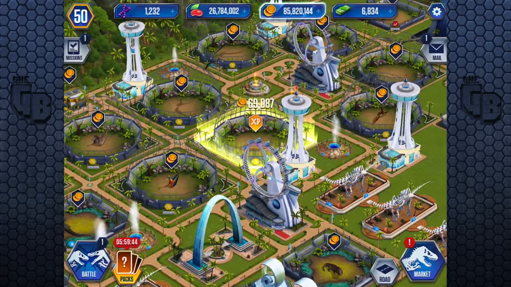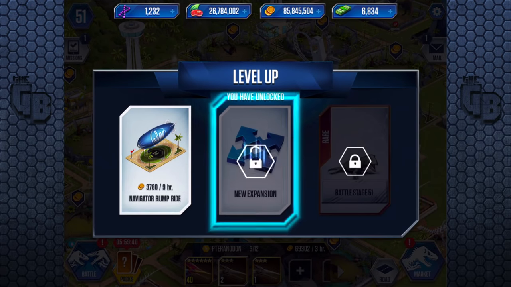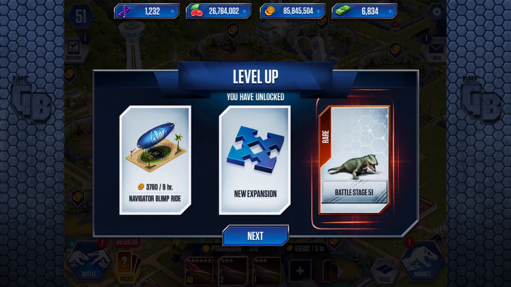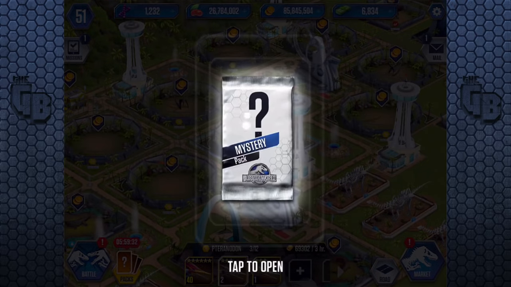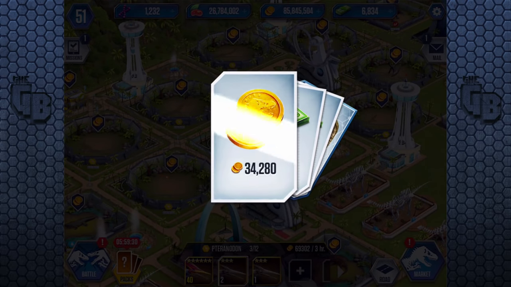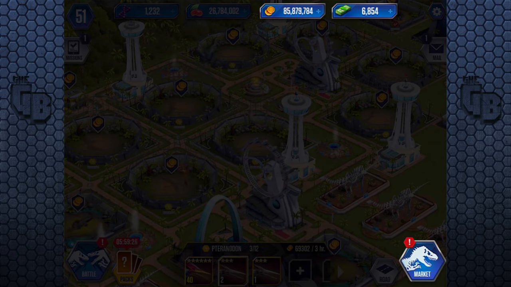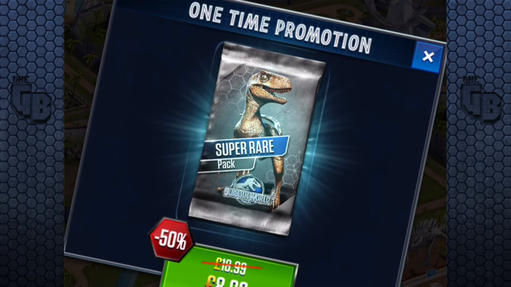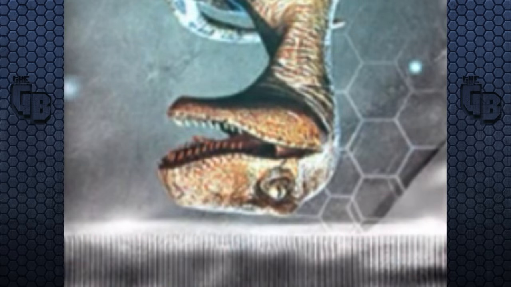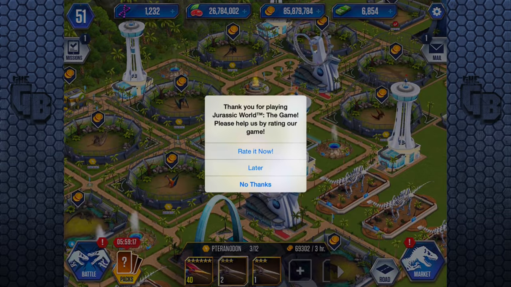You might be asking, James, what the hell's changed? Oh, look at that, level 51. We have a new building, a new expansion, and battle stage 51 with a new creature. Ooh, interesting. Oh, and the return of free mystery packs, even more bucks, and Argentinosaurus, as well as a very provocatively asked for super rare pack. Yes, I don't care if it expires.